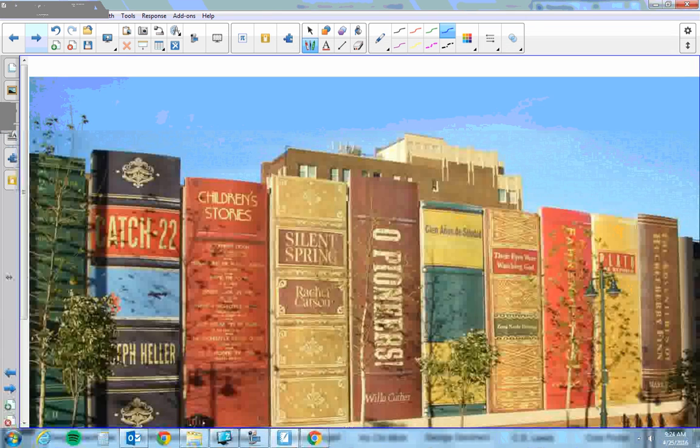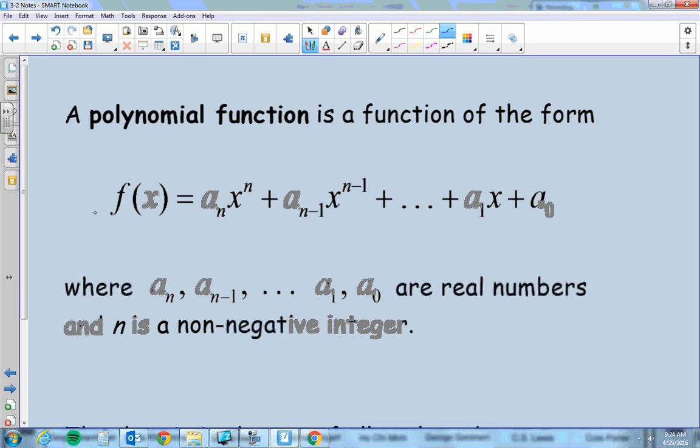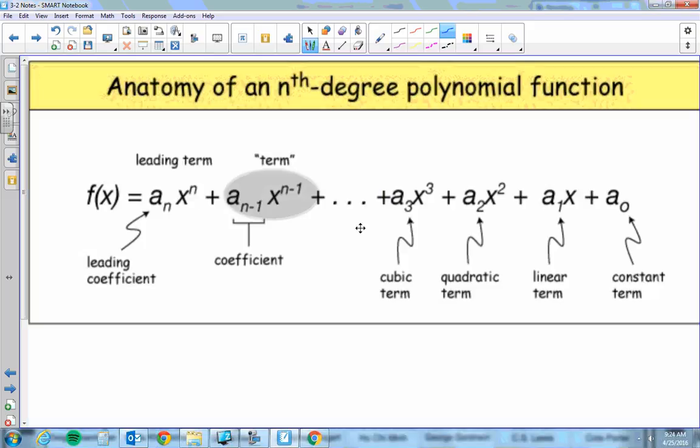Let's see, we don't need to go over that. I just want to reiterate, look, the polynomial function looks like this. And so let's talk about what you can't have. In other words, the exponents must be non-negative integers, we said. So which means you can't have variables in the denominator, because that means you really have a negative exponent.